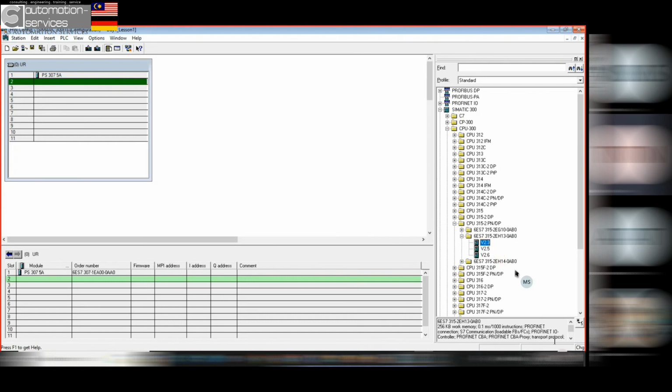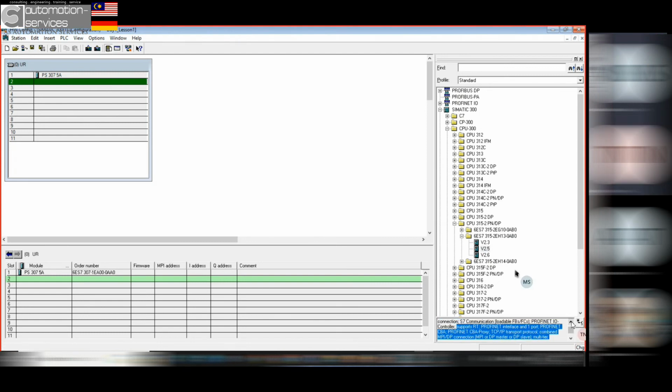Because 2.3 shows Profinet IO, Profinet CBA, the proxy, all that. But 2.5 shows Profinet IO and IF1 extra. Supports RT. Supports RT means supports the runtime, the WinCC.